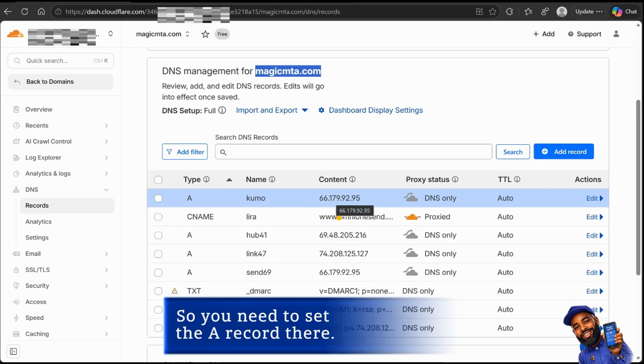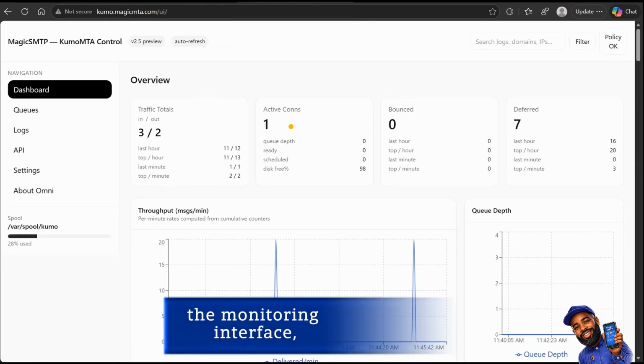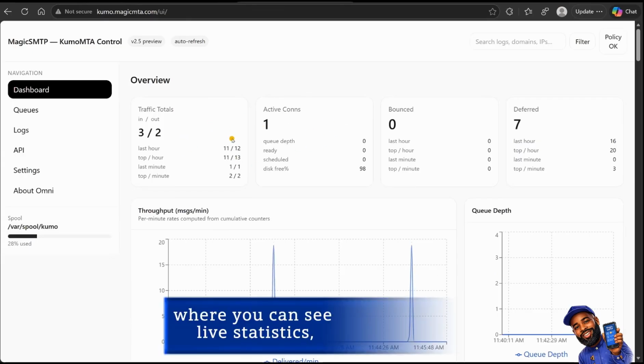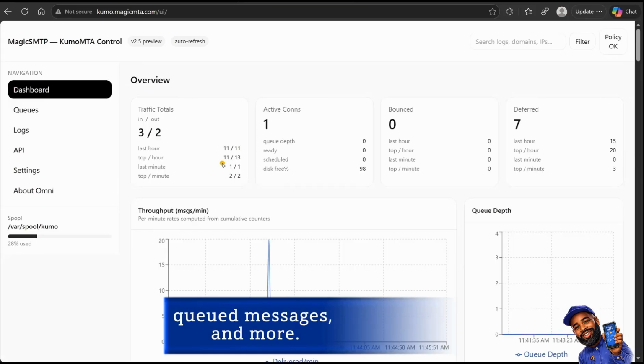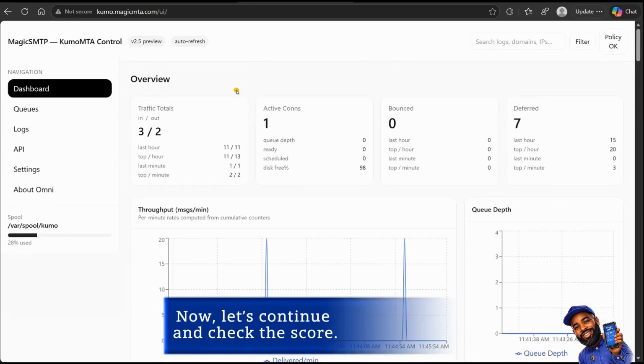So you need to set the record there. I configured it off camera. Without it, you won't be able to access the monitoring interface, where you can see live statistics, queued messages, and more. Now, let's continue and check the score.